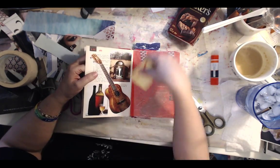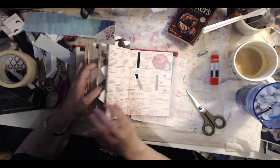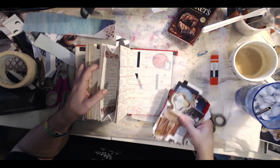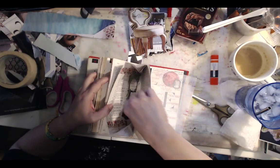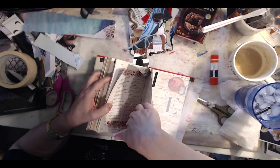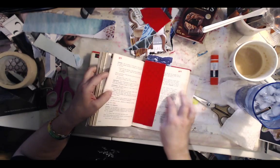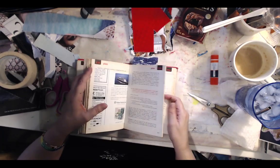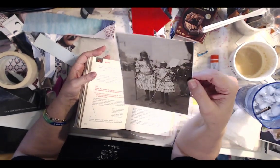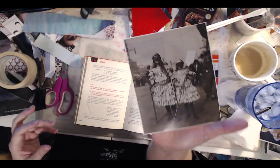Okay, let's see. Let me see if I can find that bicycle. I tried to go through it. How many of you guys have binders and binders of images? I do. It's ridiculous. My kids, if something happened to me, would go through my stuff and say, what is this crap? They would be like, why does mom have 100 pictures of watches torn out? But oh, isn't this a great picture? This came from a Nat Geo. This is a vintage photograph of some little kids at Mardi Gras. I don't know if you can see it very well.